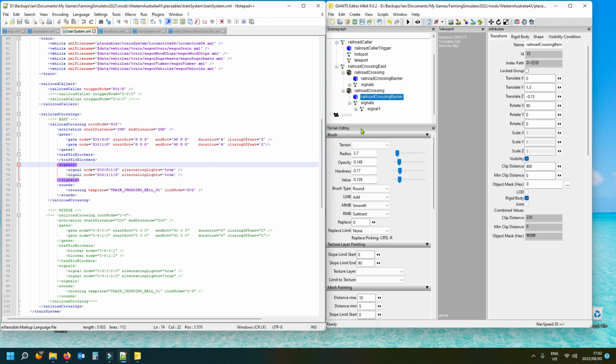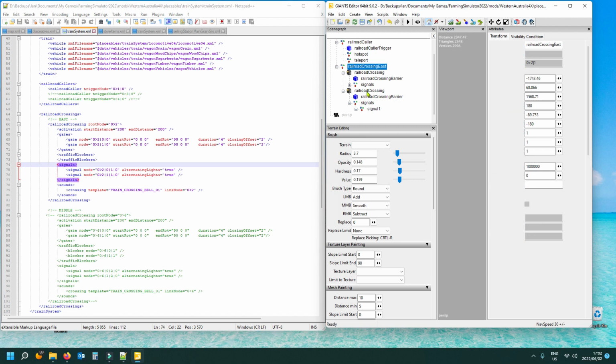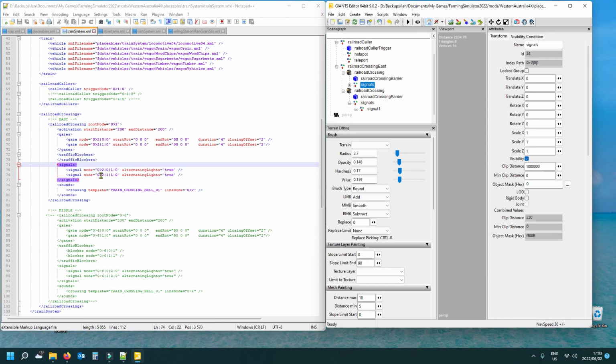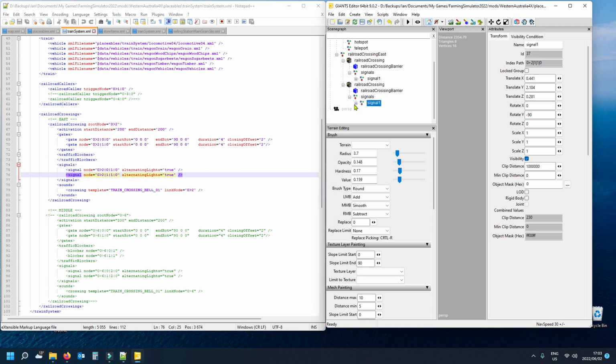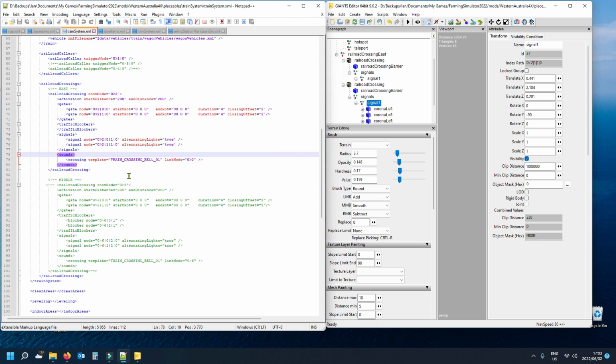All right. So the signals, same thing, you'll have two signals. Each of those little traffic arm things have got two signals. So this one is 0201, obviously the signal itself will be under that, so the 0210. So you paste that in there. And the other signal, signal 2, will be that one there. If you open that up, there it is, 02110. Great, and the sounds you can leave, don't worry about the sounds, that's all fine.